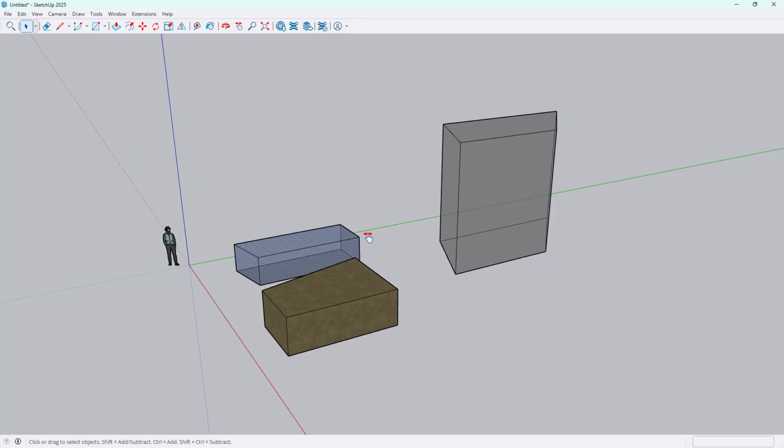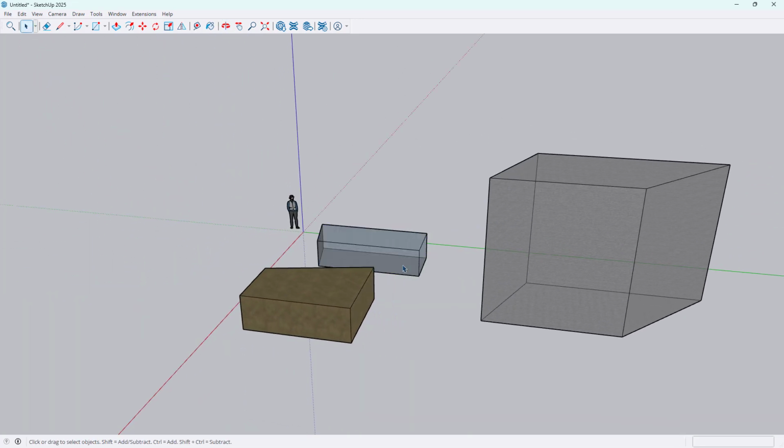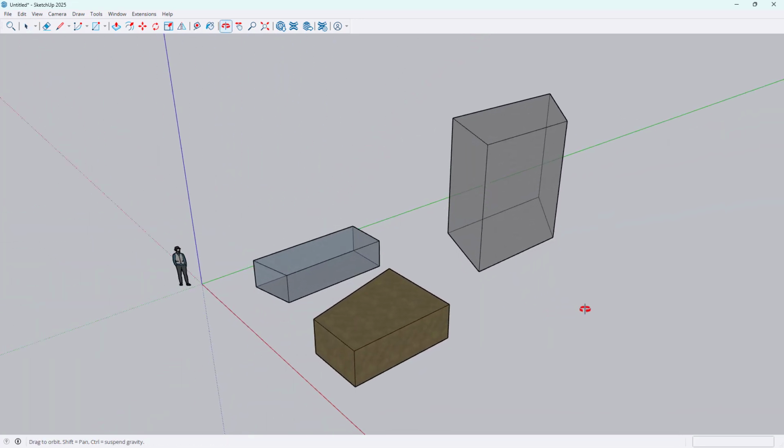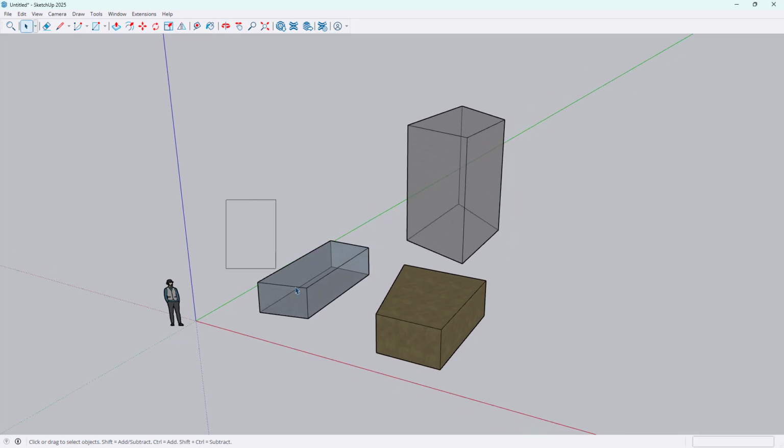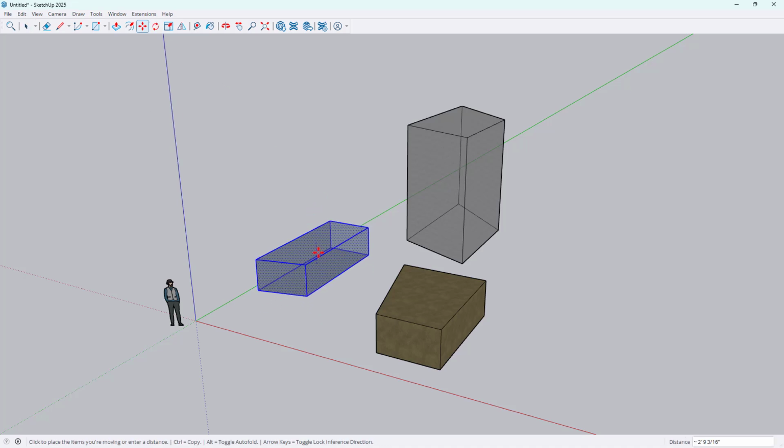So now you can go ahead and make changes to this. But if you want to select an entire section right here, all you need to do is click and drag around the faces and then it will be selected, just like this, as you can see. And then you can utilize the move tool to move it out as well. Let me just go back to the selection tool right here.